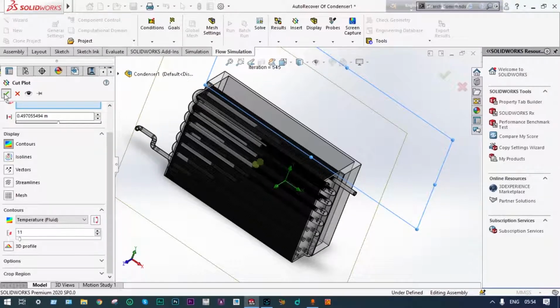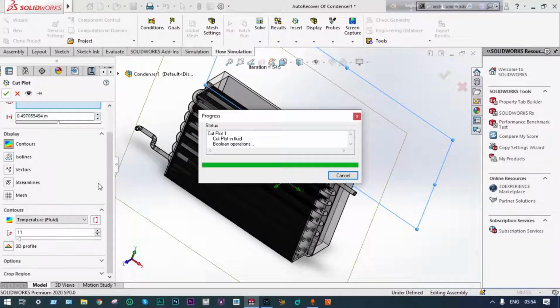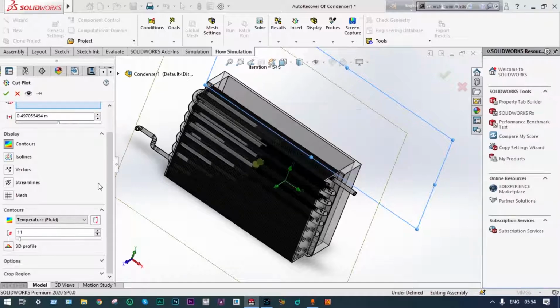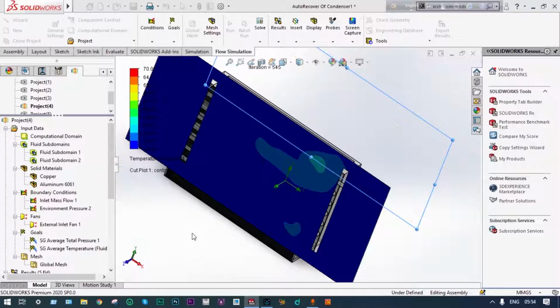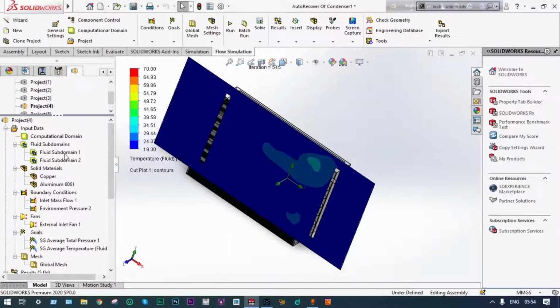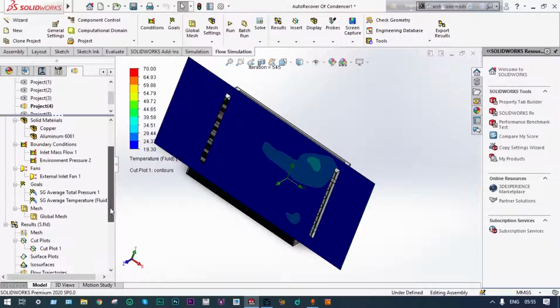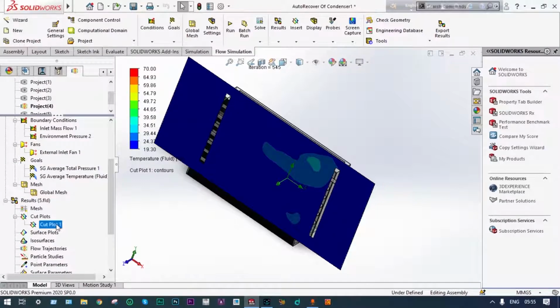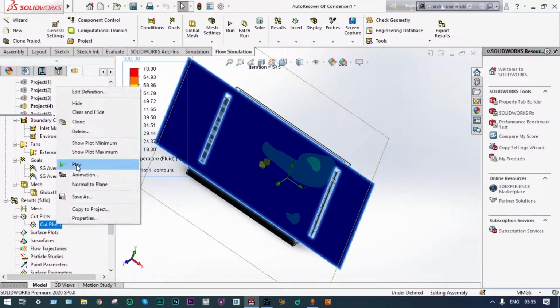Green check. This is the temperature cut plot along front plane. Let us see this one in the form of animation. That will be a better one. Cut plot 1. Play.